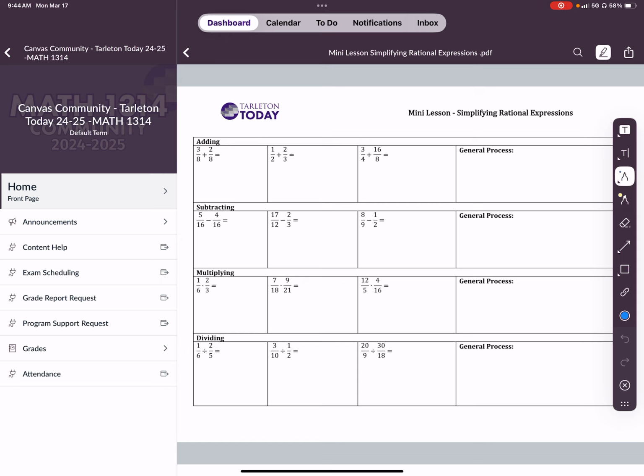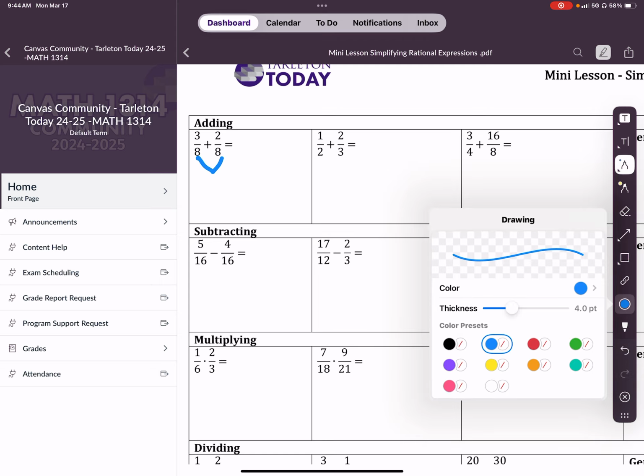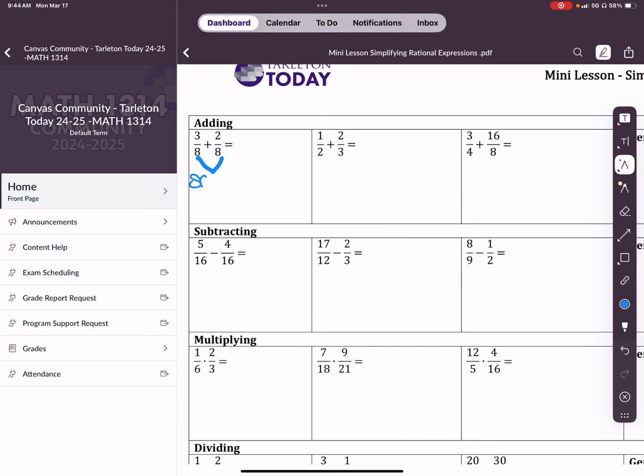Okay. All right. So as a reminder, whenever you add fractions, you have to make sure that they have the same denominator. So when they have the same denominator, you're going to keep the denominator and then add the top two. So that would just be 5/8. Now, one thing that you would do at the end, if needed, is you would simplify the fraction. But the fraction 5/8 can't simplify. It's already in simplest form, and so we would leave it as that, okay?